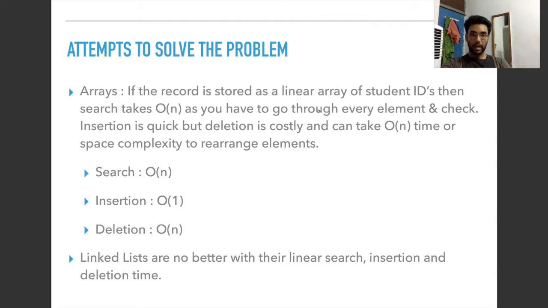The most simplistic and naive approach to this problem would be to store all the students in a linear array. In such an array, a lookup, basically a search, would take order n, insertion would take order 1, deletion would take order n. Insertion would take order 1 because you'd simply insert the new student at the end of the list. Deletion can take order n because the actual process of deleting would take order 1. However, you'd have to rearrange all the elements by shifting all the elements to the left or right, which can take order n.